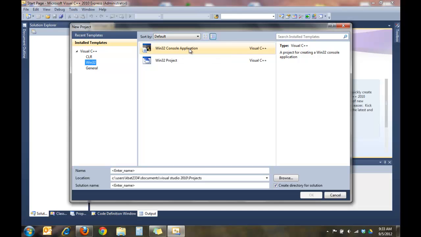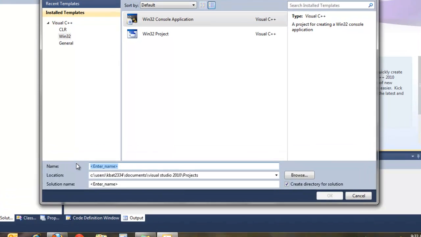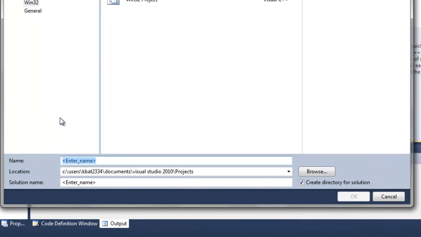Then we're going to look down towards the bottom of the screen. You need to provide a name. The name that you're going to use is given to you in the assignment notes. It's usually your first name, last name, the chapter, and then the exercise number. So I'm going to put in my name, and I'm going to say this is Chapter 2, just since Chapter 2 is the first one where we're doing assignments. And I'm not going to do a specific assignment, so I'm just going to call this Exercise 99.